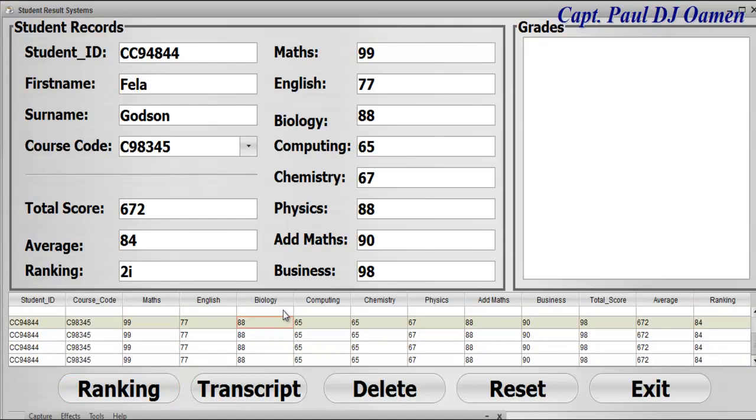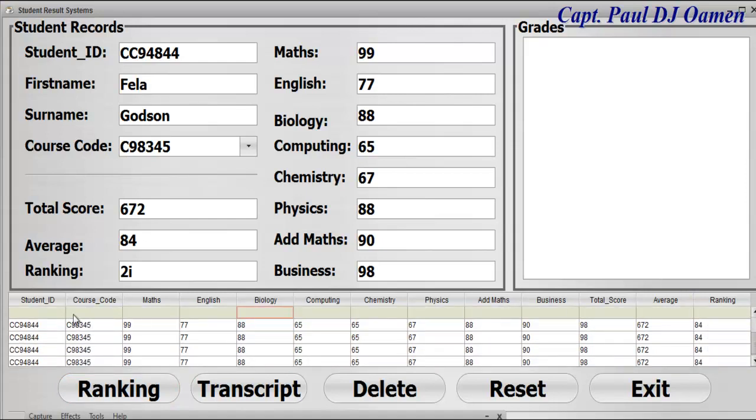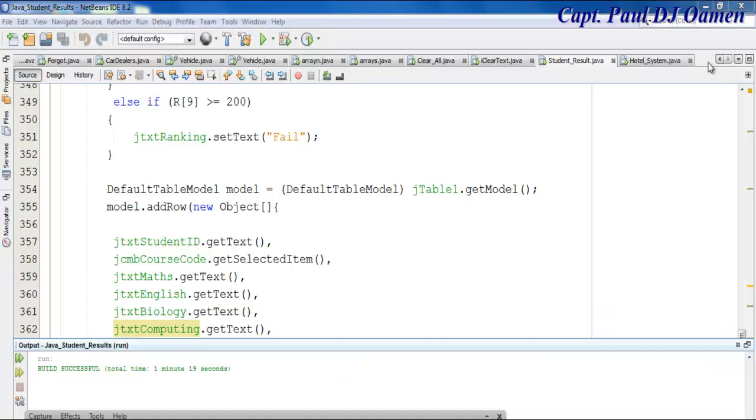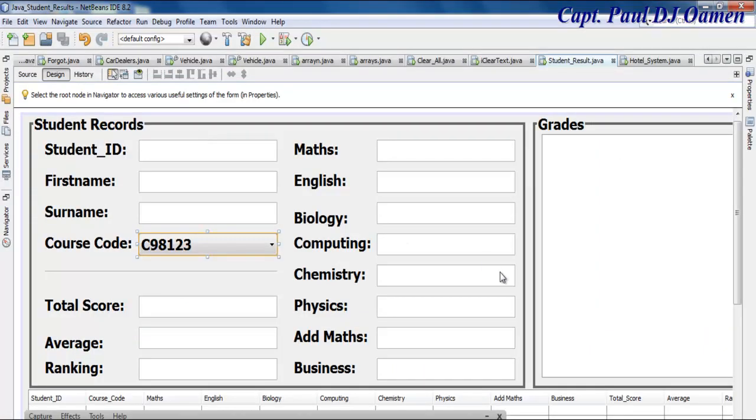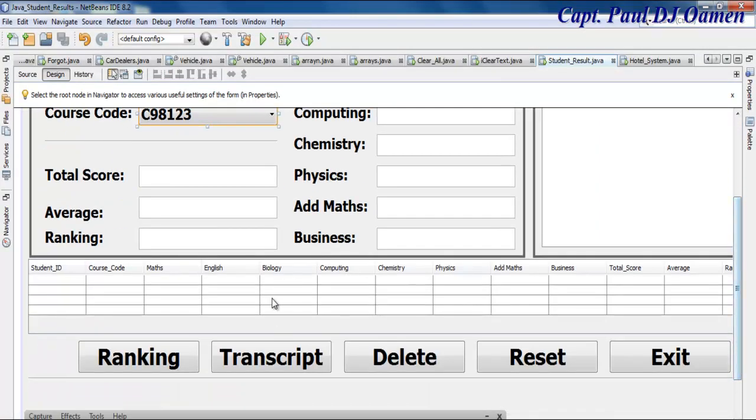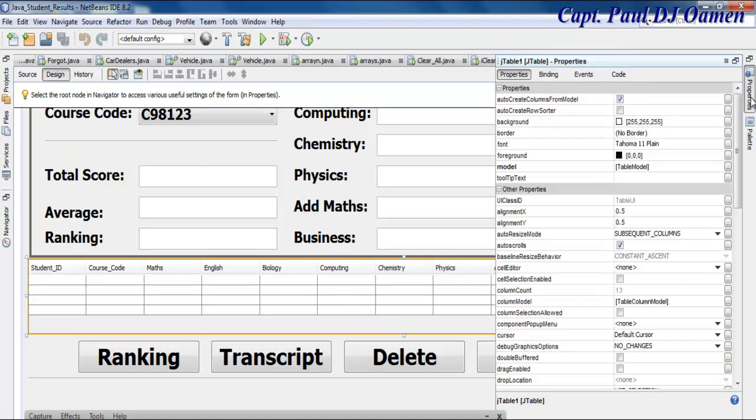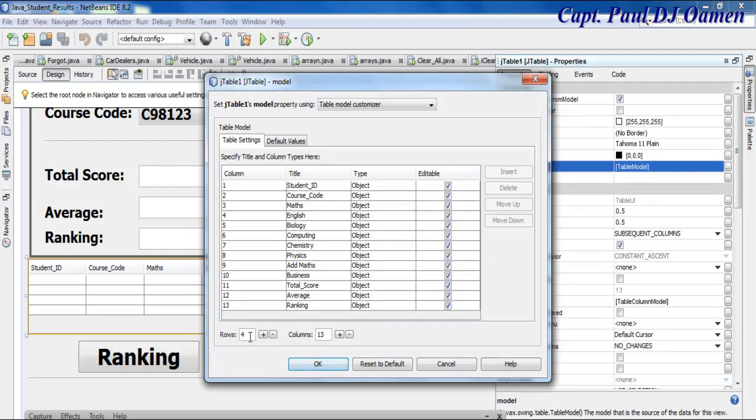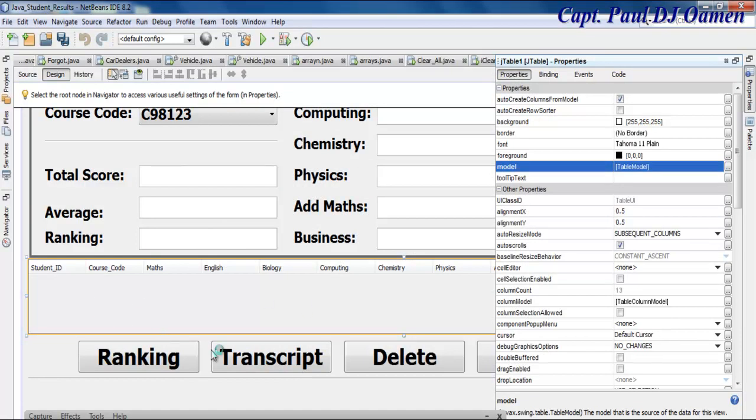Okay, let's go and take care of this. We want this thing to start at 0. So let's go to the design of this table. Select the property right there, click, and here instead of 4 I'm going to enter 0. Expect it to start from row 0. You see there's nothing there anymore.